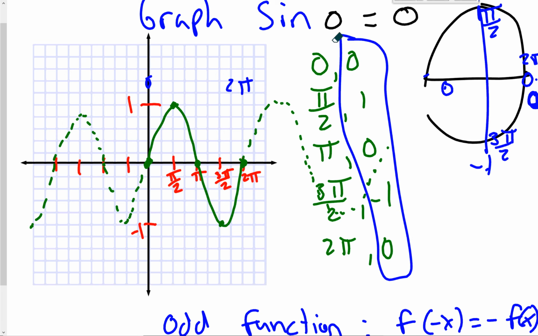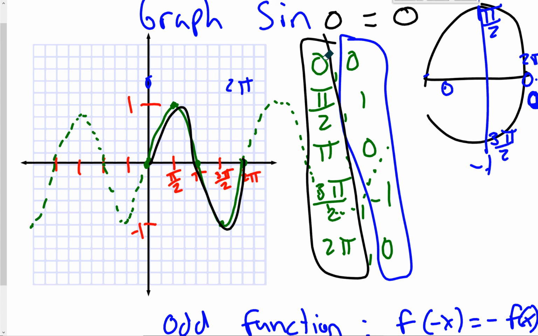These y values are important, and we'll adjust those, and we'll also adjust these x values. These are also important, but our y values are where we start. So that is the basic graph of sine right there. There's one period length right here. And those are my x values, and those are my y values, and I go ahead and graph those.